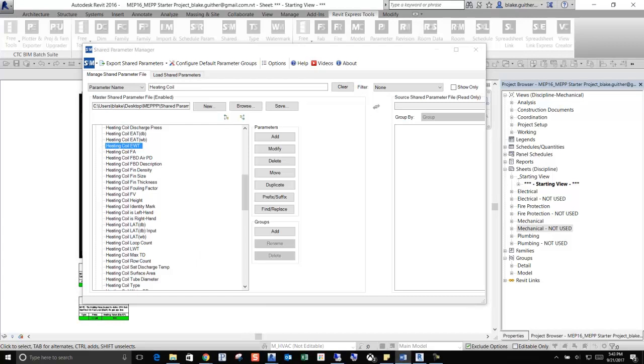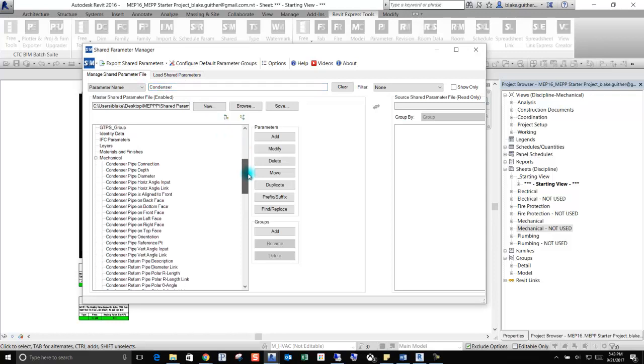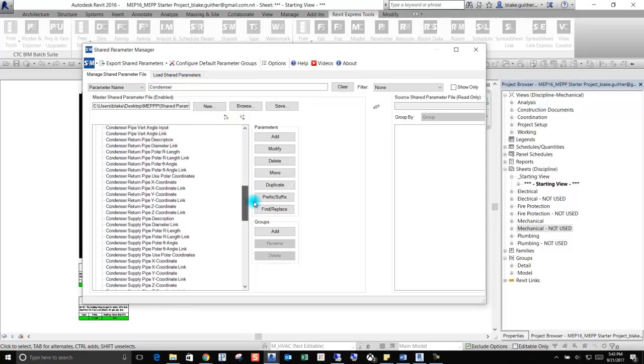Let's look at some more functionality, which is that this release includes the articulated Cartesian arms, and those need sets of parameters to control them. If we look at condenser pipe connections, we needed a set of standardized parameters for each type of arm, for each type of connector. So for condenser pipe connections, heating water pipe connections, and cooling water pipe connections, those all needed a standardized set of shared parameters for the arms, which we'll be talking more about in chapter 3.